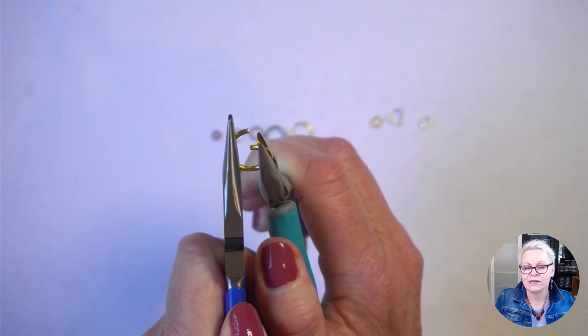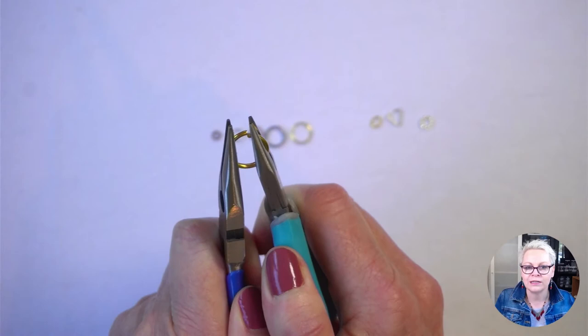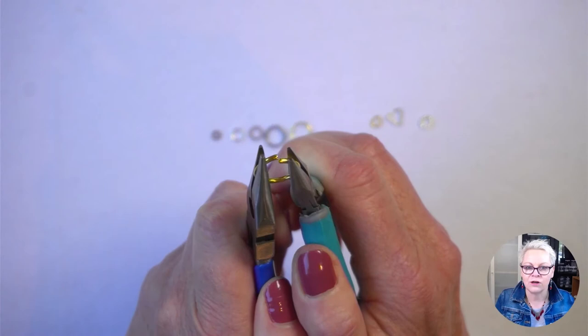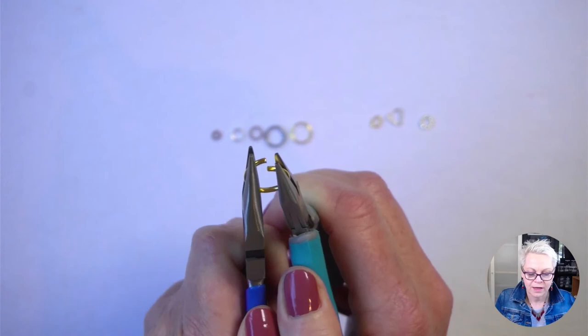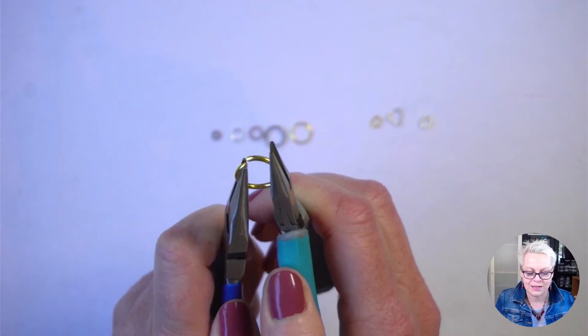Now to close it, you just reverse that process. So holding it and bringing your hand up. Now if it doesn't close properly, you can see there it's not. What you do is you just wiggle backwards and forwards until it closes, and mine is now closed. But I wanted to demonstrate something to you. So if my ring isn't quite closed, and this one's quite a heavy gauge, so it's actually quite challenging to open and close.